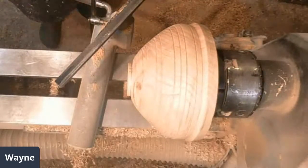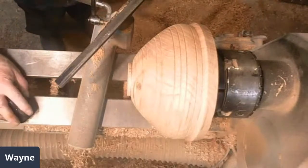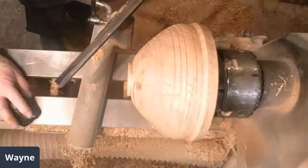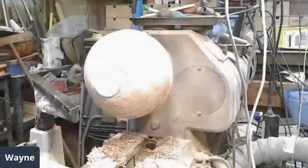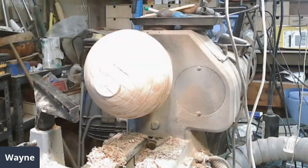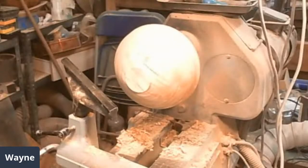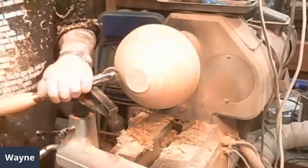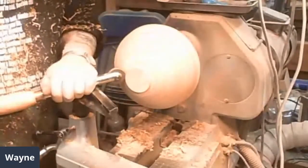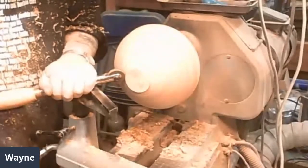I'll change the camera angle so you can see what's going on, see if any of these bloody cameras are working this time. I've got to say Highway to the Danger Zone as well by Kenny Loggins, just because I think I sung it earlier. We're going on up to the Wayne in the sky. Space Truckin' by Deep Purple. Oh, there we are. Space Cowboy. Yeah, there you go. Another one. That's a good film, that as well.